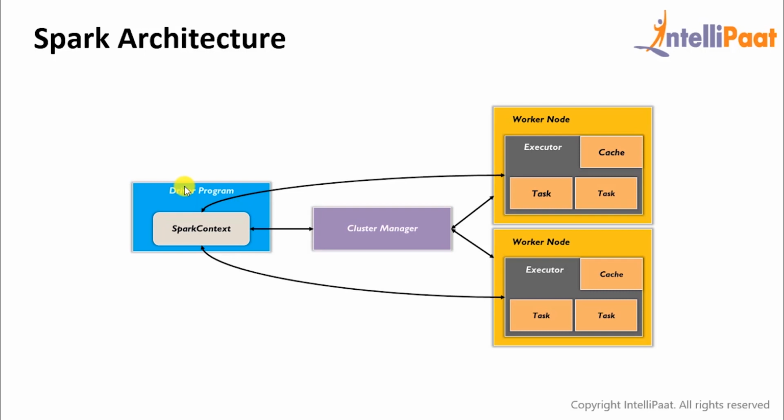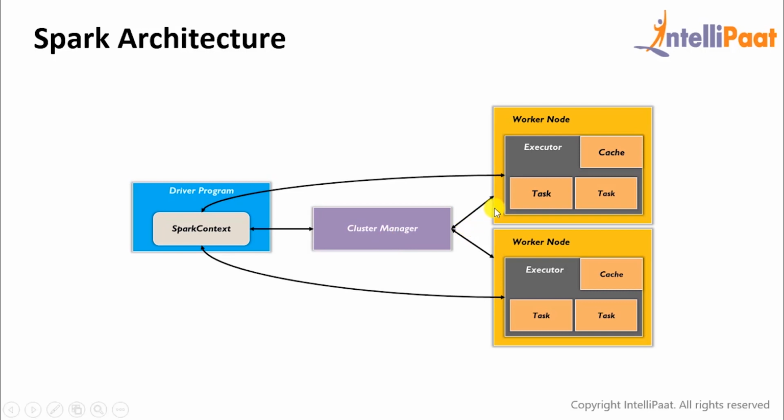Now the driver program runs the main function of the application, and it is the very place where the Spark context is created. So assume that the Spark context is a gateway to all the Spark functionalities. So Spark driver and Spark context take care of the job execution within the cluster. Now Spark context also works along with the cluster manager to manage various jobs, and the cluster manager is responsible for acquiring resources on the Spark cluster and allocating them to a Spark job.